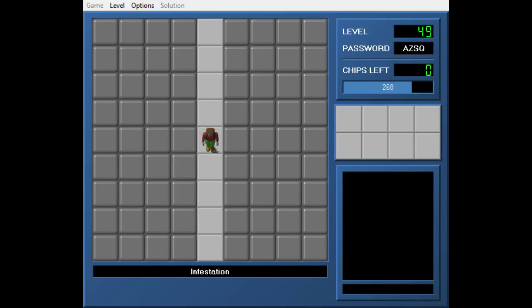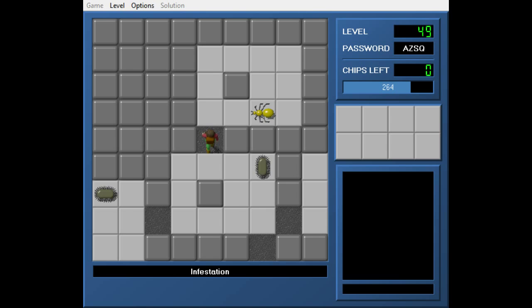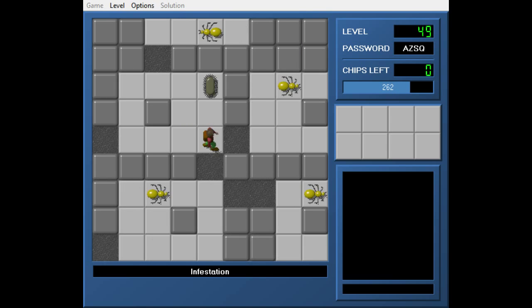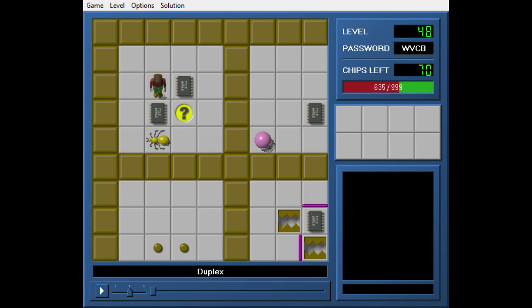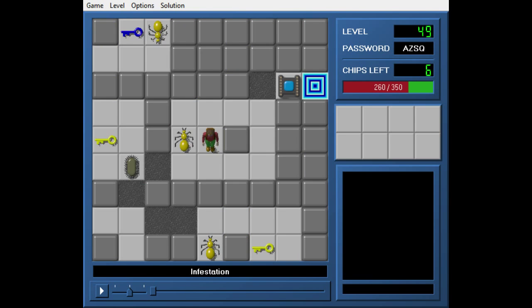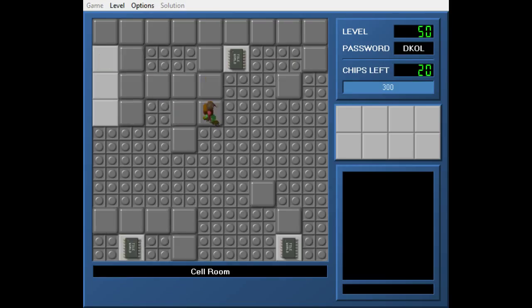So this was a pretty simple level. Fun, but simple, especially following up Duplex. That's not necessarily a bad thing. It's just a very straightforward short level after a series of more complicated ones. Anyway, level 50, Cell Room.